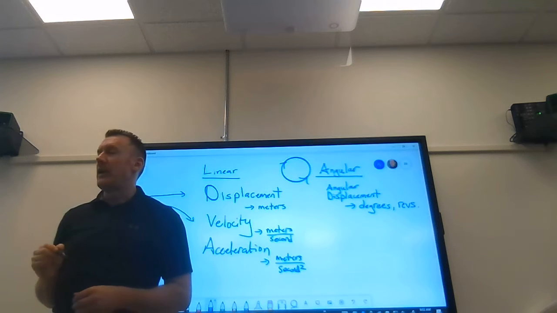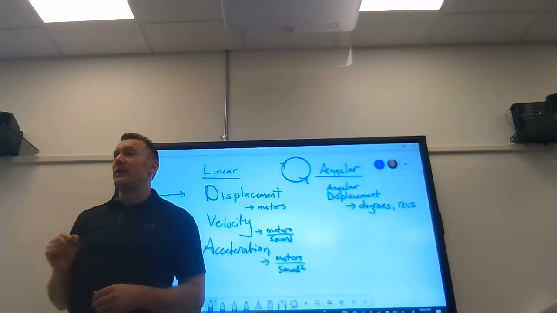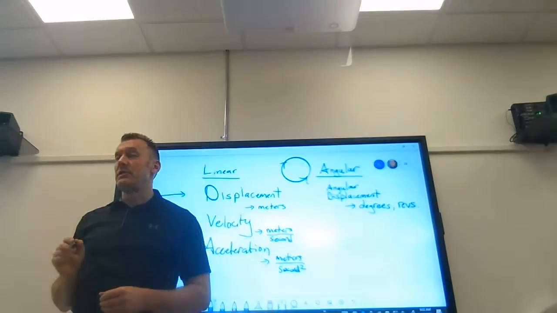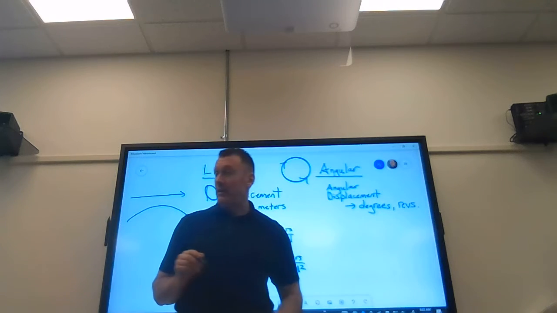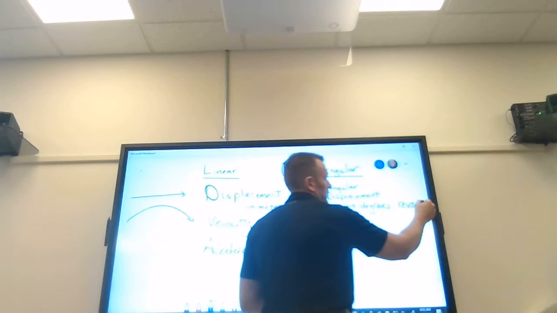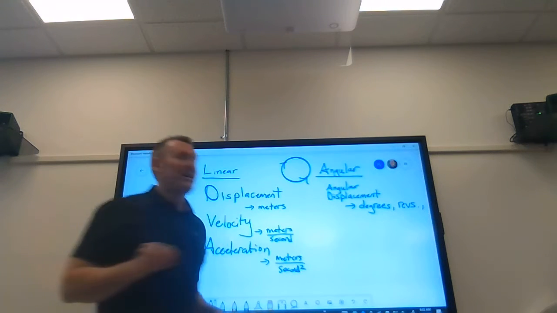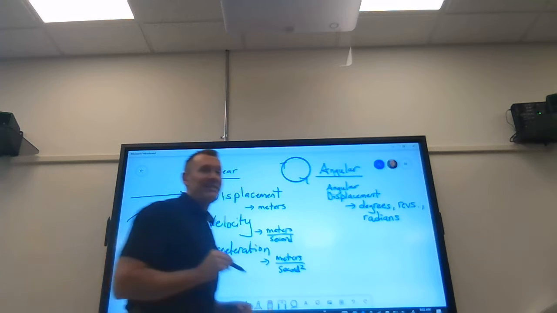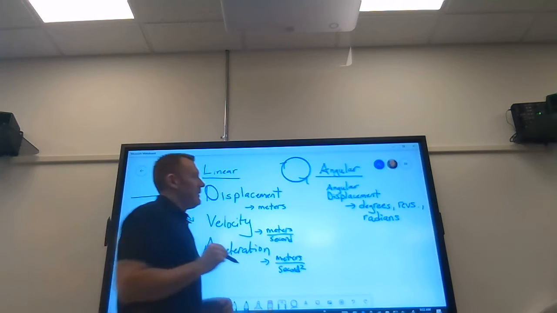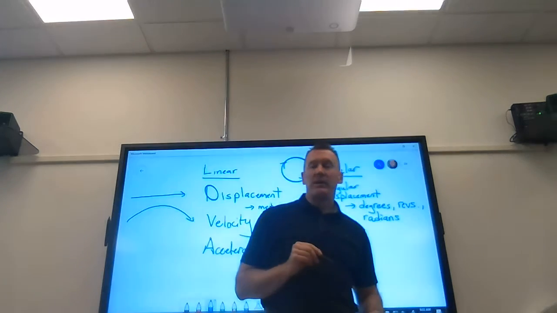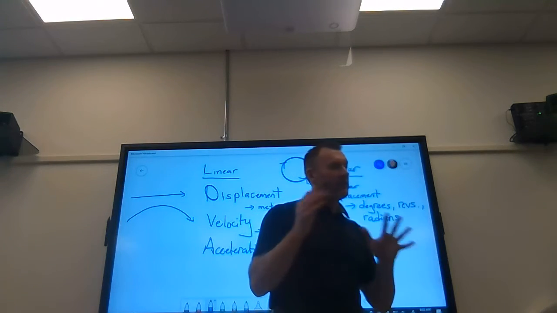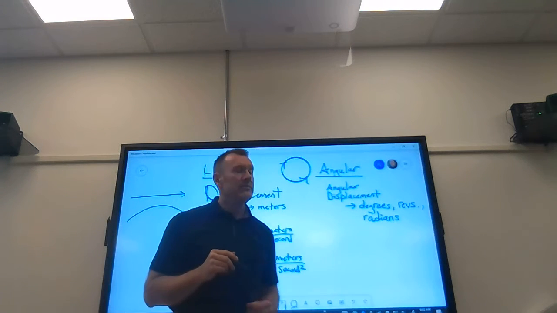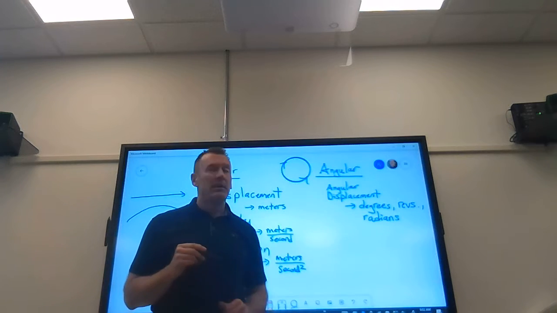Another one that you may have heard, revolutions. So how many degrees are there in one revolution? Yeah, 360 degrees per revolution. So you can transfer between angular units. Another one that brings back your high school geometry nightmares, maybe, radians. Do you remember that one? So there are different ways we can express angular displacement and convert between those units. For example, there are 57.3 degrees in 1 radian.